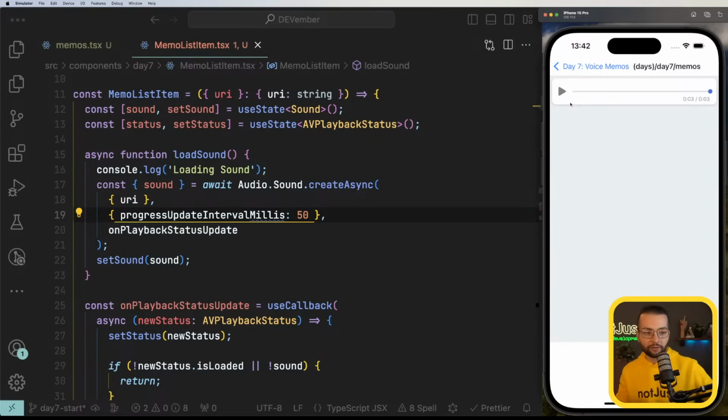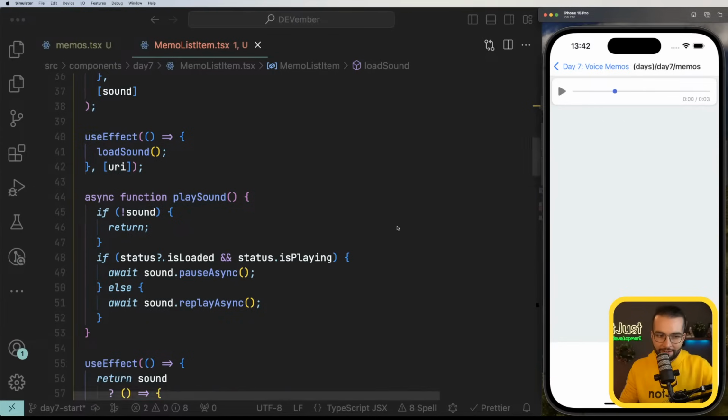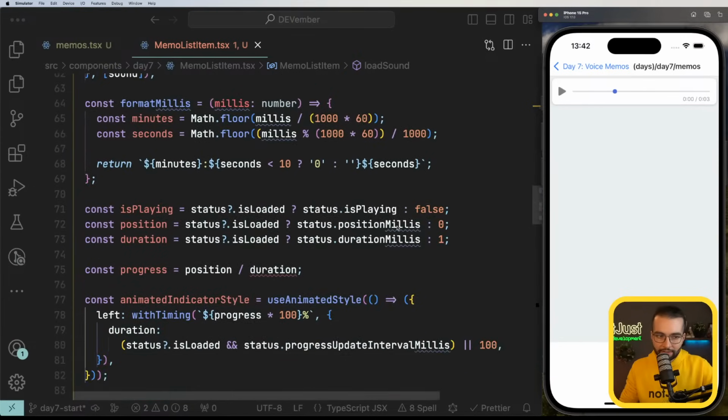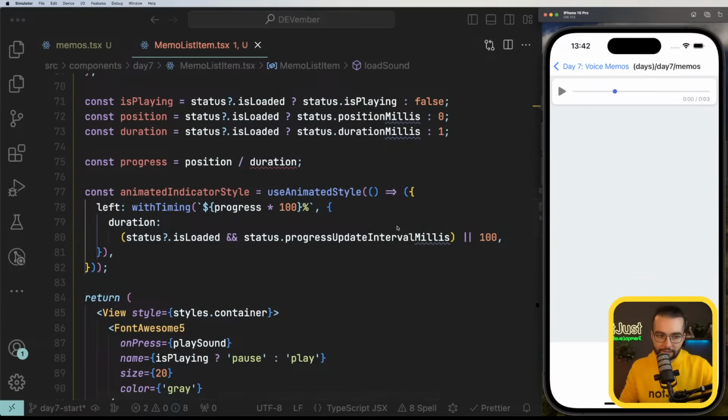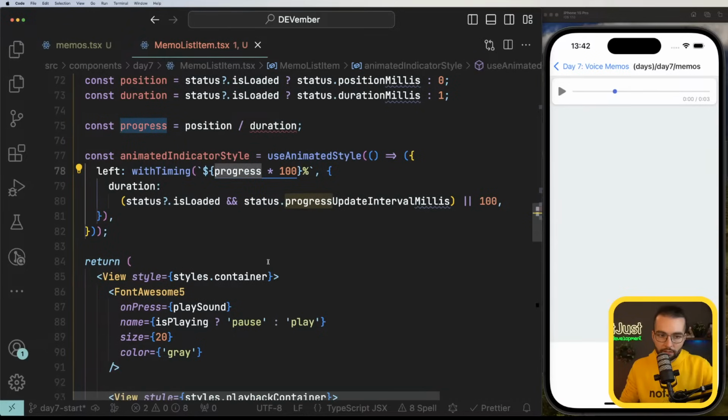Yeah, it still jumps for some reason. Very weirdly. With timing, duration, progress.